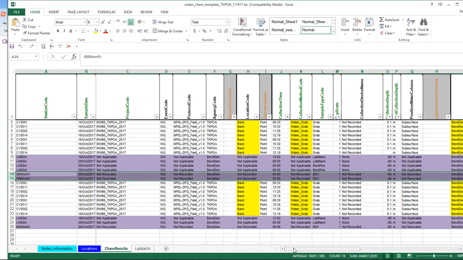That's correct. A quality assurance either program plan or project plan, depending on the level.